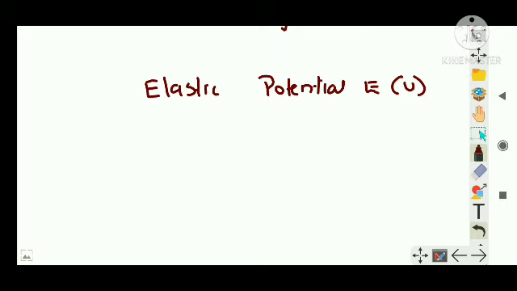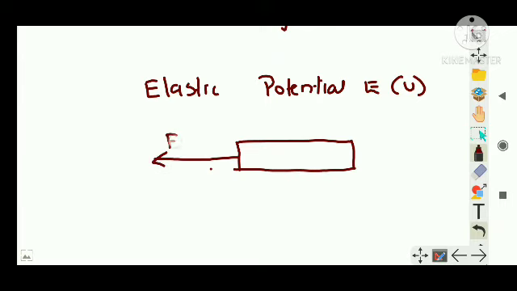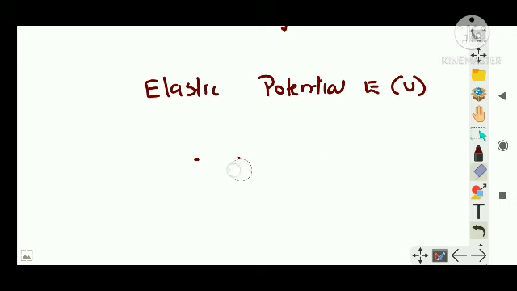Elastic potential energy, right? That is when a wire is under stress, so you are going to do some work. Suppose this is a wire piece. I have pulled it outside, meaning I have applied a force so that there is an extension of this piece. That elongation is just like a displacement, so I am doing some work. This work will be stored inside this solid as what is known as elastic potential energy.